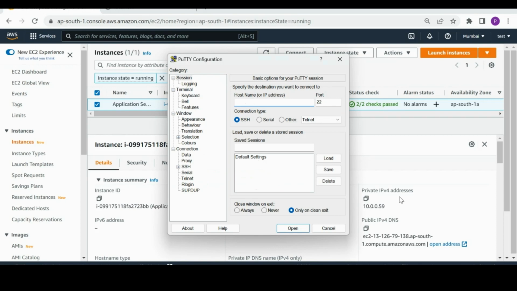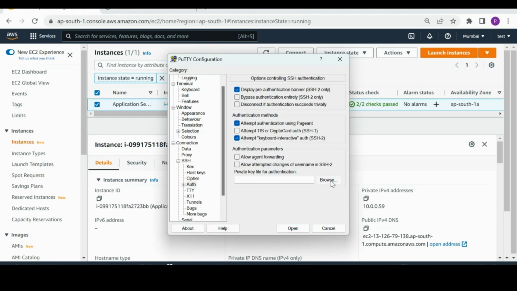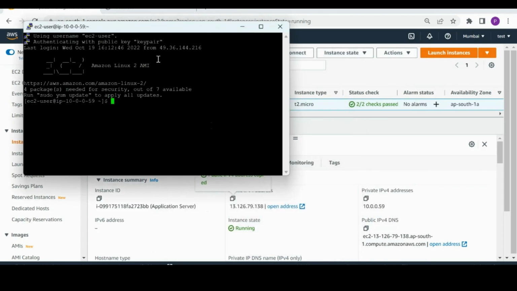And in an enterprise environment, it would be your private IP, because we don't use public IP in an enterprise environment, unless it is some rare requirement that we get. So this is the user we generally log in with to the Linux machine, the default user configured within the machine, and I've already downloaded the key pair that I used to launch the instance. Open it up. It is successful.